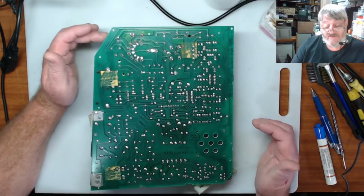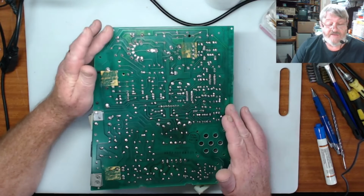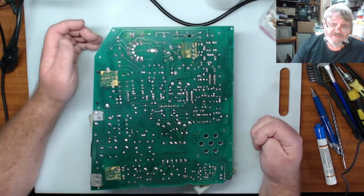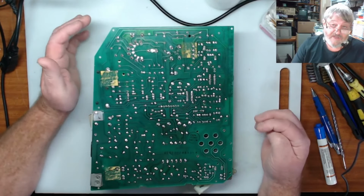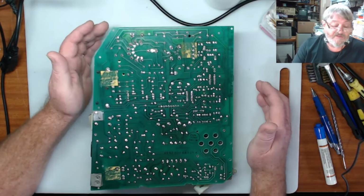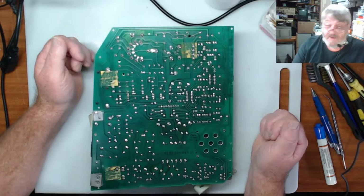Then once we've done all that, I will power this up and see if we get the 5 volt rail that goes to the motherboard, because if we have that, it should be okay, because from the 5 volt there is also a 12 volt rail coming from there as well. But we can check the 12 volt rail as well.